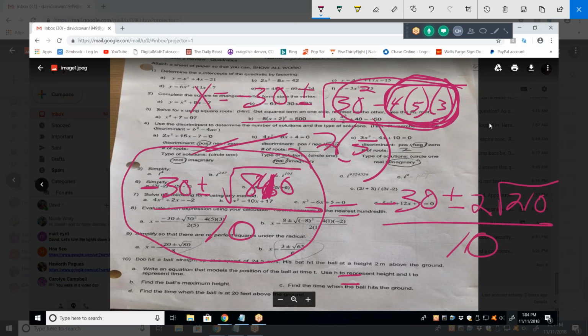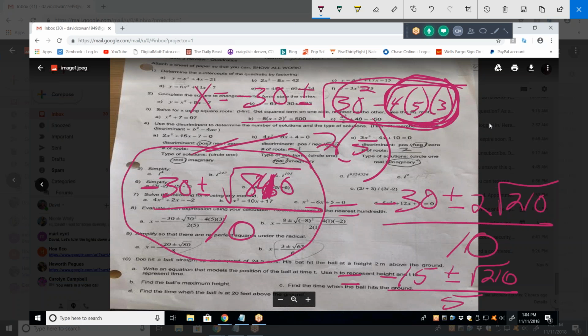I want to divide top and bottom by 2. And you can always do that because what you're doing is dividing by 1. I can divide or multiply this entire expression by 1 and I do not change its value. So if I divide top and bottom by 2, that's dividing by 1, right? So I'm going to have minus 15. Well, it gets rid of that 2. And in the bottom, I got 5.